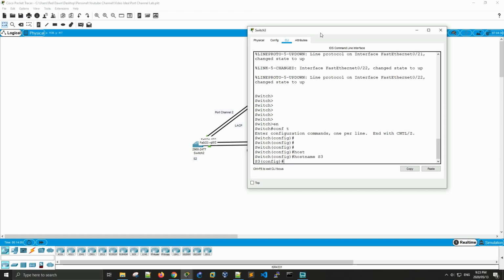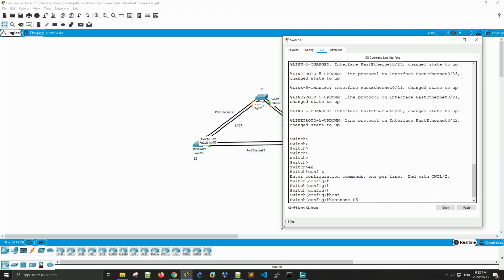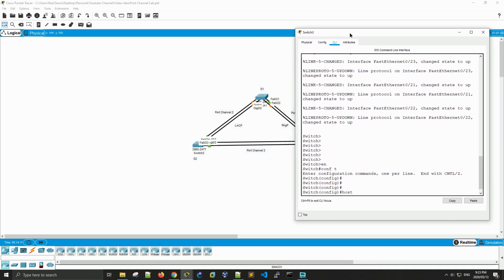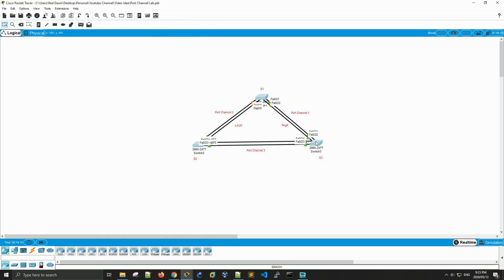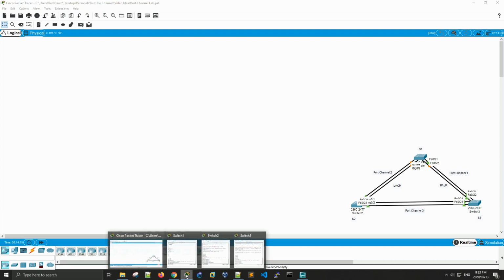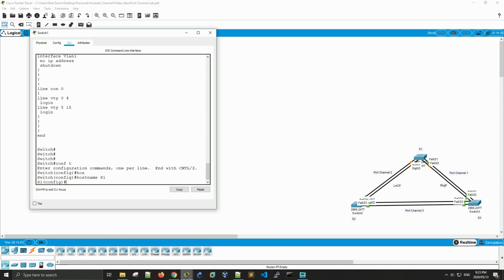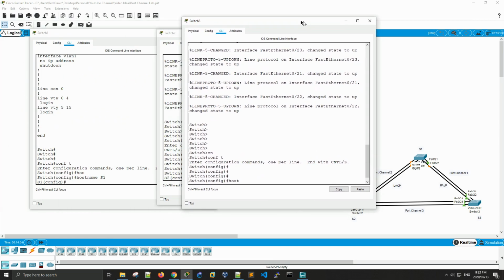Guys, if I'm going a little bit quick, you are more than welcome just to pause the video and follow along. I think this is a really nice, fun little tutorial that you guys can follow on with. You'll learn quite a bit. Port channeling is used quite often in LAN switching, more from your access layer to distribution into your core. So it's quite important fundamentals to pick up.